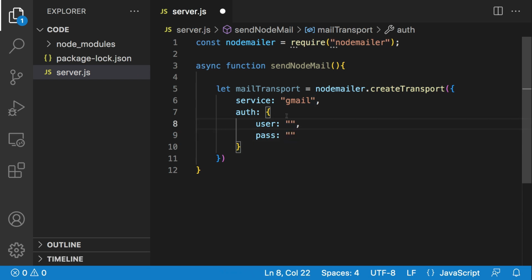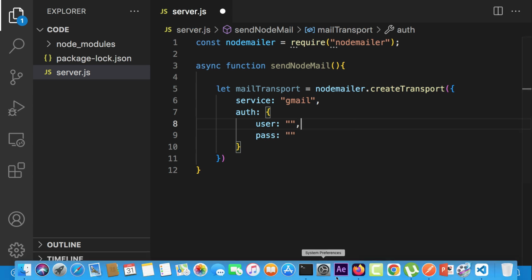So how do we get these credentials? First, you most likely have a Gmail account, so if you don't have one, you can set one up. This will be your Gmail email address. Then for this password, how do we get it? Now, once upon a time, you could set up your Gmail account to receive emails from less secure apps, but that has been discontinued for a much more standard process, and that's what we're going to be doing next.